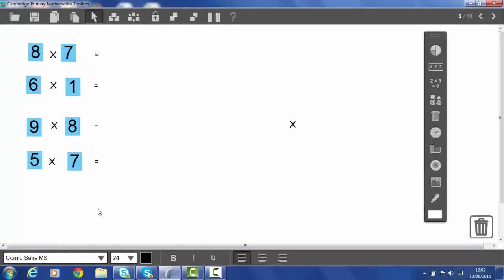And if I click on one of the numbers, as you can see there's no randomizer tool here at the moment. Let me click on one of the numbers and you'll see the randomizer spinner. Click on it and you'll see that they all spin. And you can choose either whether to include the zeros as you saw or to leave the zeros out. So every day you can put up a series of different small multiplication sums, addition sums, whatever it is you want to do. Another idea is looking at divisibility tests.